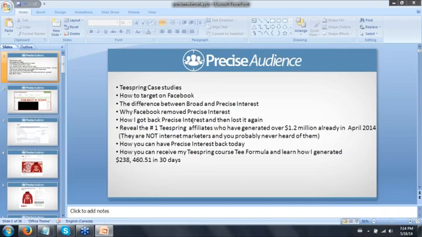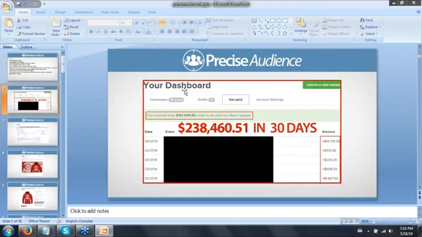How you could get precise interest back, and also I'm going to reveal how you could get a course that I have that is not released to the public, where I show how I generated $460,051 in 30 days. And here's a screenshot of what we could do on Teespring with Facebook ads.